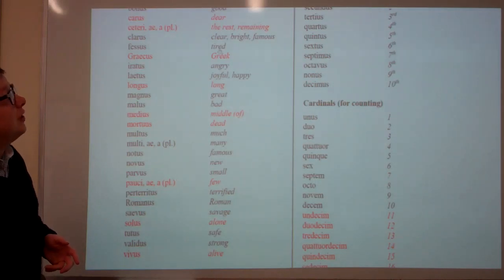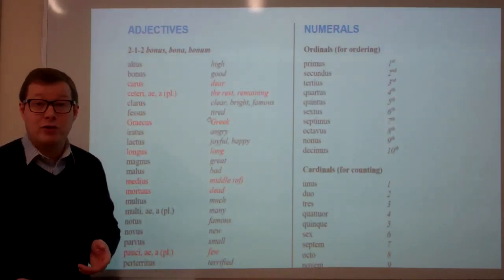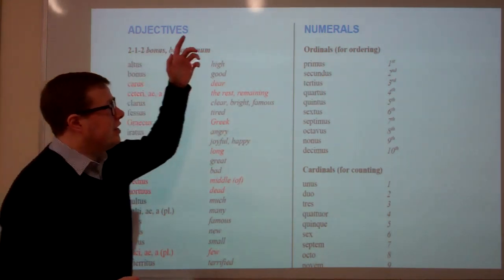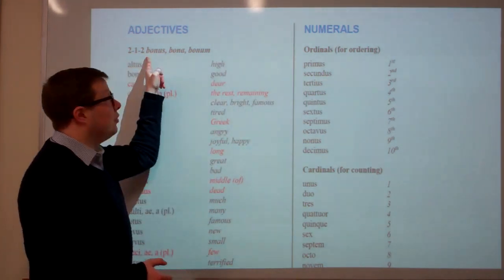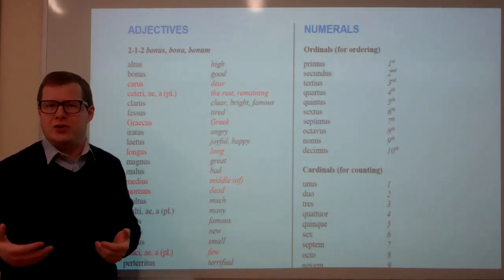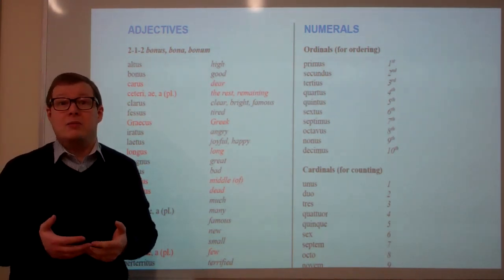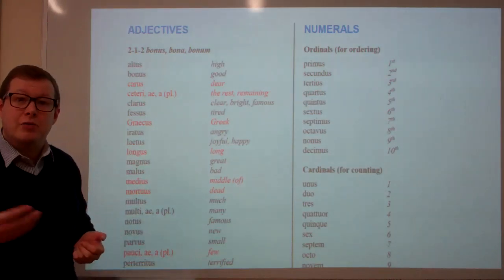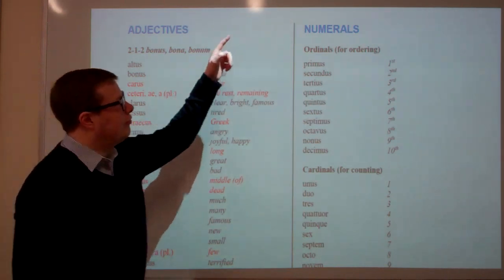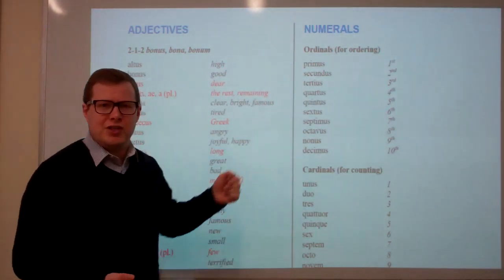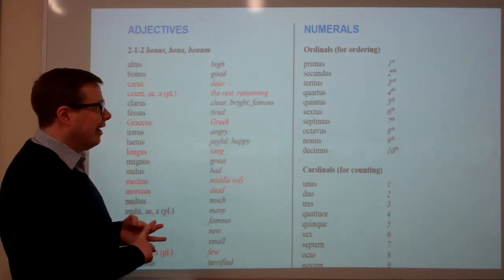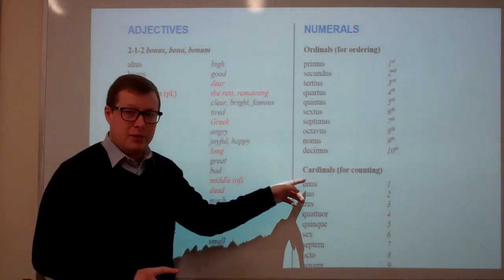Numerals split into two categories. Ordinals are for ordering, first, second, third, and so on. All of these ordinals operate like bonus-type adjectives, because all numbers are adjectives, essentially. If I say the first soldier, or 3 kings, or something like that, 3 and first are describing those nouns. They are adjectival forms. So all of these, primus, secundus, tertius, quartus, quintus, etc., work like bonus, us, a, um, like dominus, mensa, and bellum. The cardinal numbers are for counting.